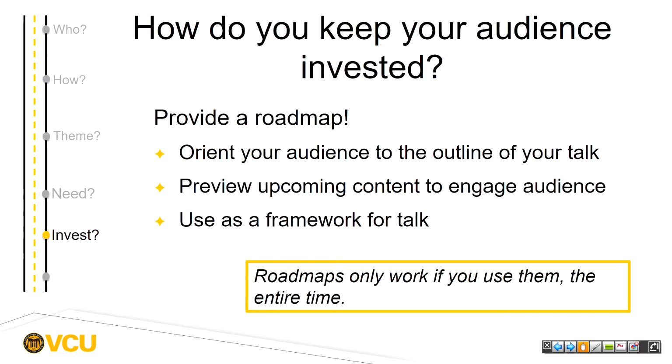I did say there was one exception to providing an outline. Does anyone have a guess what I might mean? Perfect, okay? 10-minute talks. 10-minute talks are something that you'll give at a conference, you'll give at symposia. They do not need an outline, okay? 10 minutes is a reasonable length of time to expect people to pay attention to one topic.